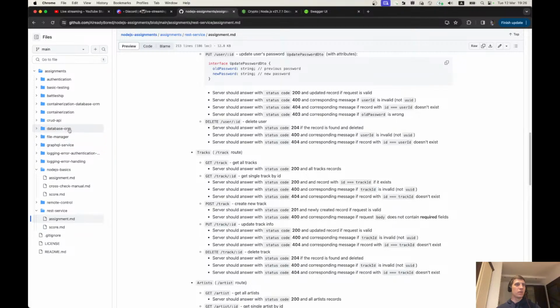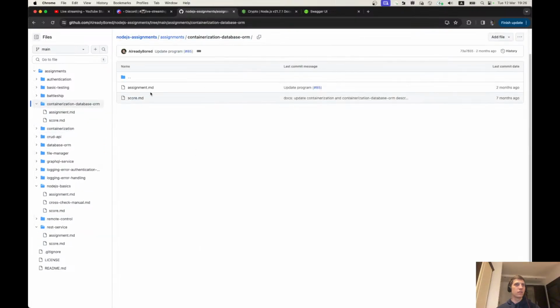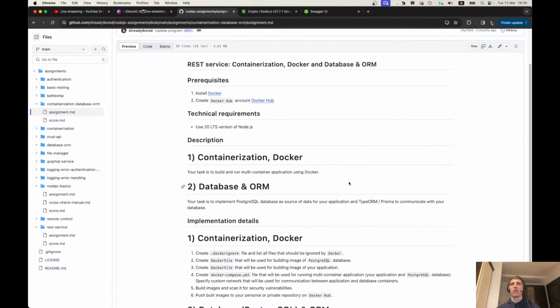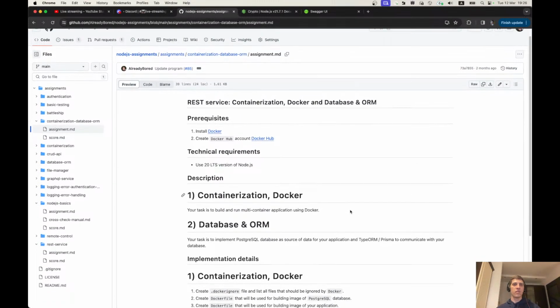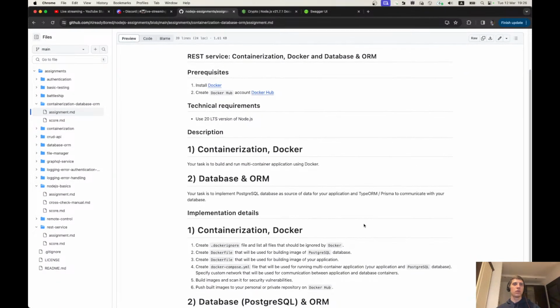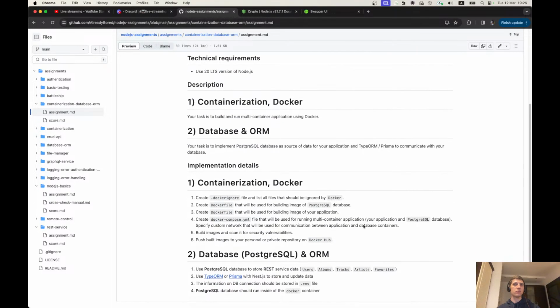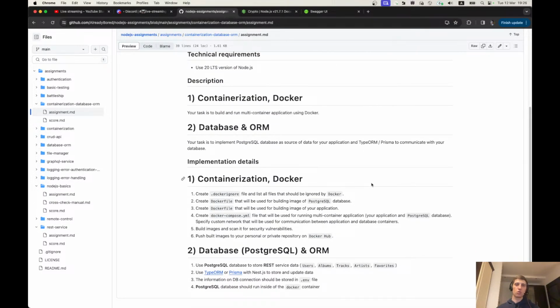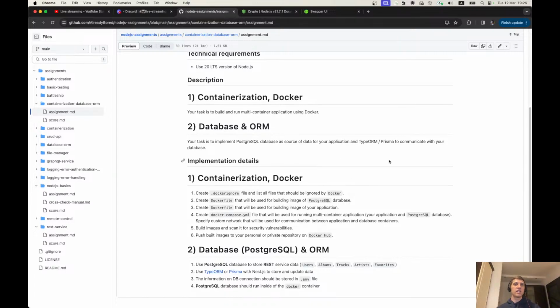You need to implement two things. You need to implement containerization for your applications. You should use Docker containers and Docker Desktop for this. If you are using Mac, you can use Docker parts separately, or you can use Docker Desktop for Mac. And then you need to connect your application to a real database. It should be Postgres.